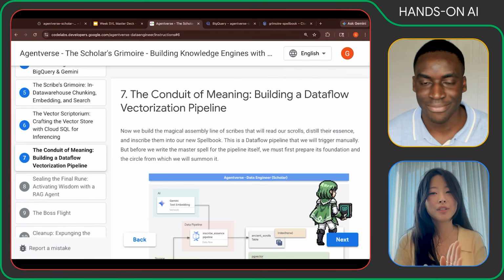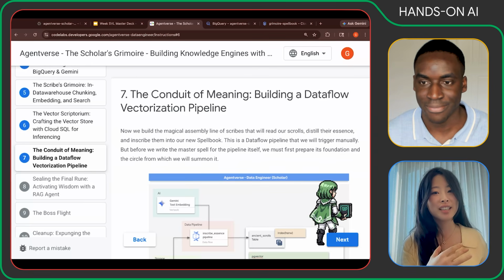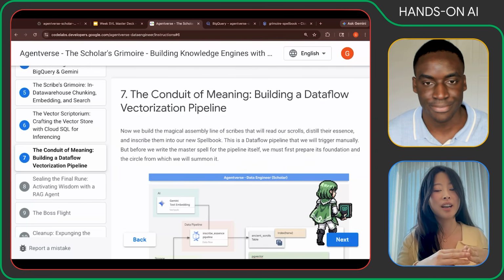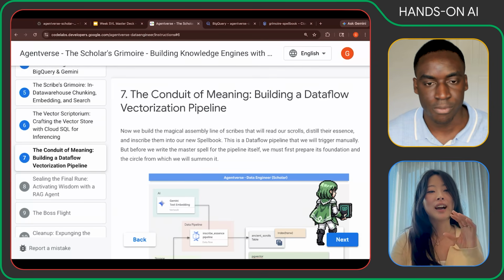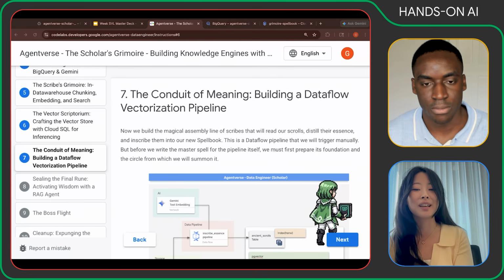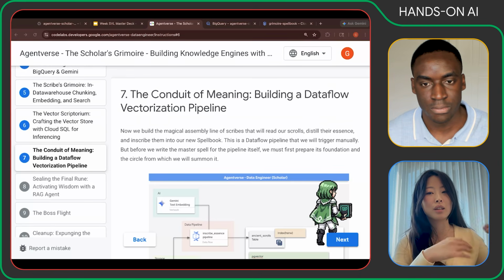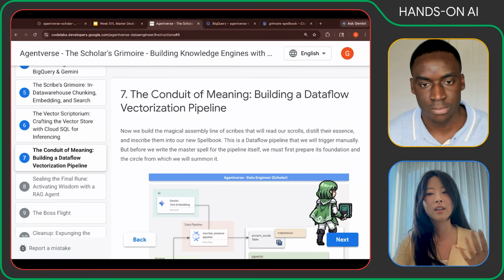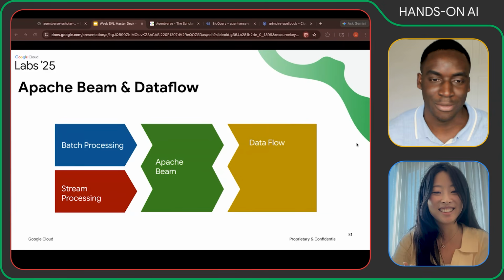So far, we've done RAG in BigQuery, RAG in CloudSQL, and we even played around with an index to quickly find things in CloudSQL. But what if, in a real-life scenario, we have so much data, and new data coming in every day? How do you scale this? If you have new data, do you just manually put everything into CloudSQL and start to do this RAG again? How do we really automate the whole thing? How do we really scale in this use case? Exactly, yeah. So how do you scale?